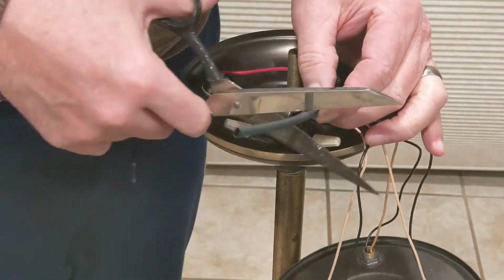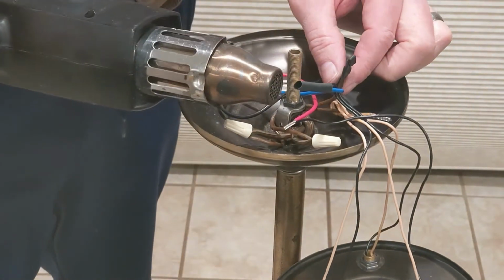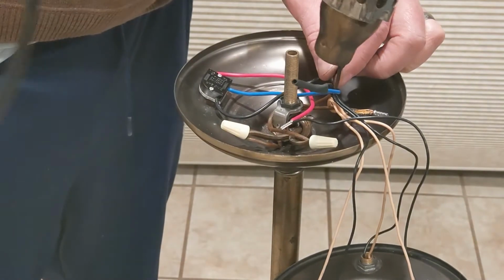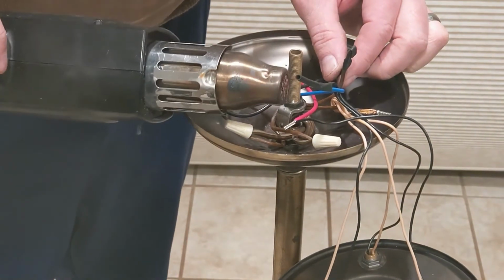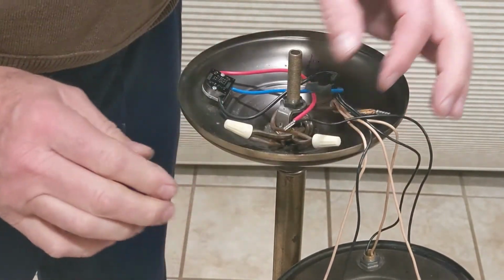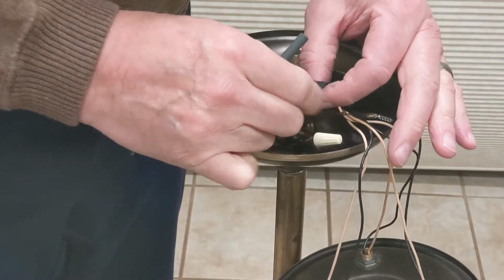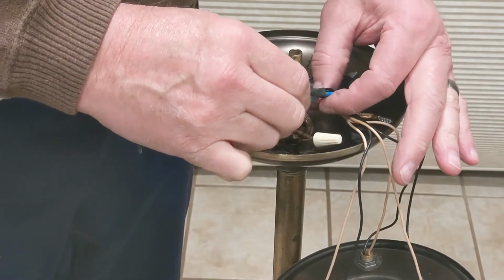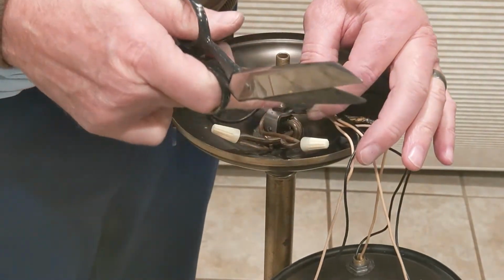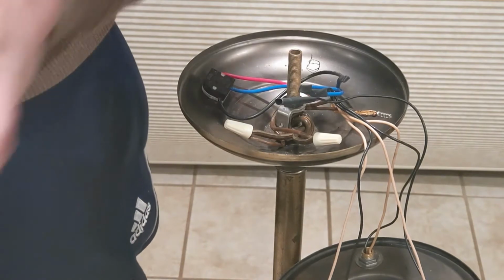Fold that over and go about 3/8 more. Shrink it down. And you can just pinch it, fold it over. It's hot, but it's not that hot. Got one more from the switch here. And I like to go further down with the heat shrink. It actually provides a strain relief for the wired connections, even though it's really not that necessary in this situation, because once you close this up, it's not moving around.